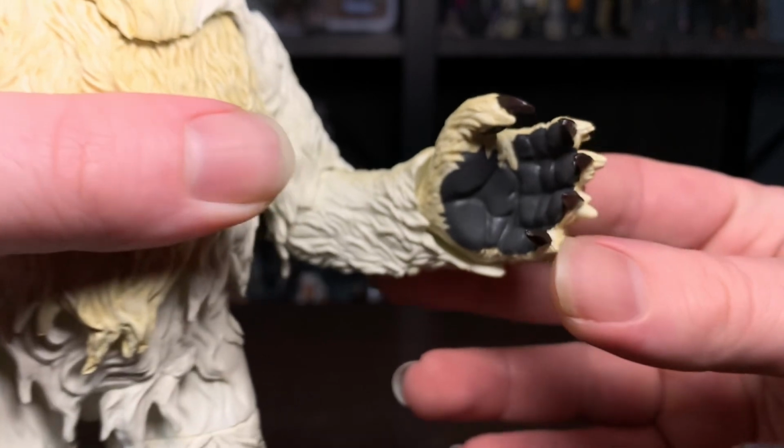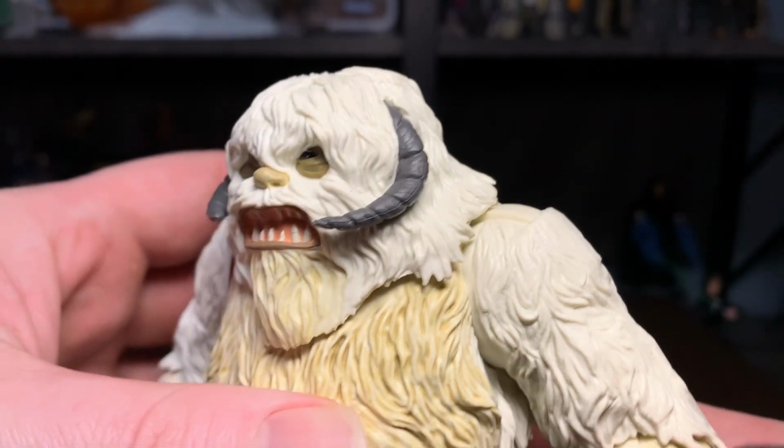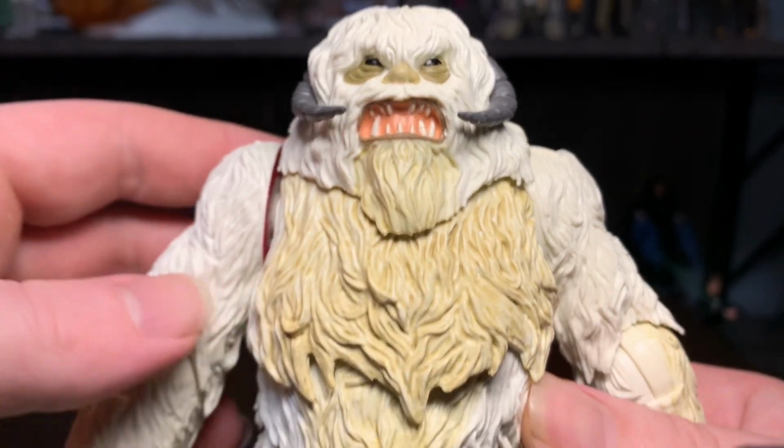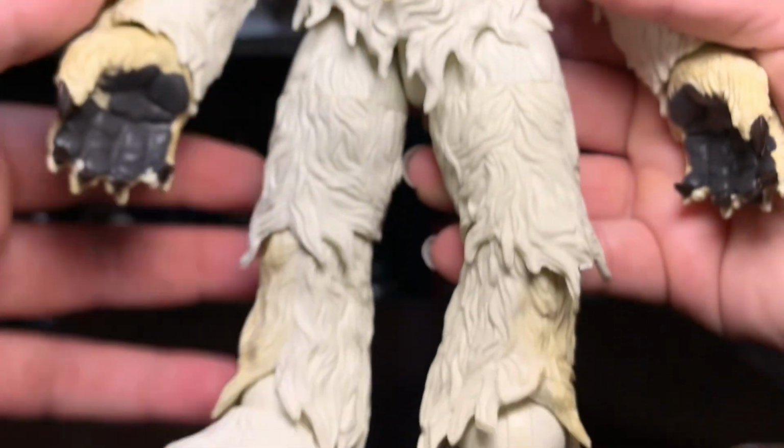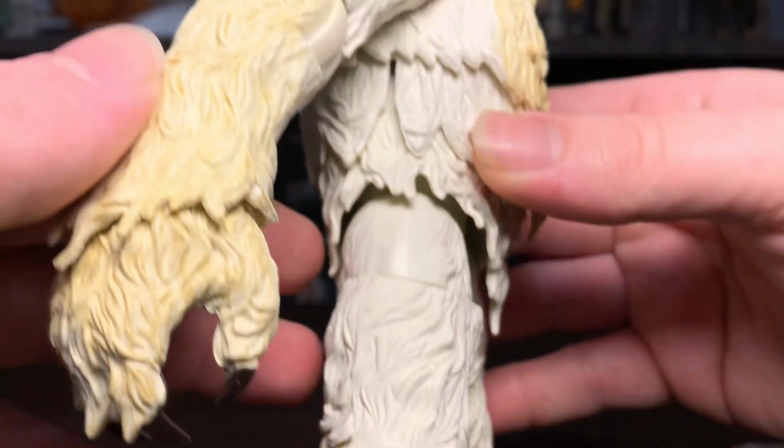The paws are painted. The 2015 version does not have the painted paws or the darker nails or horns. Nice detail on the horns here. And just the sculpt of the fur itself looks fantastic. Got some more color going down here, kind of like a brownish khaki sand color.